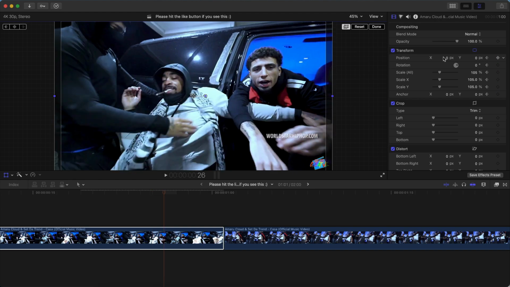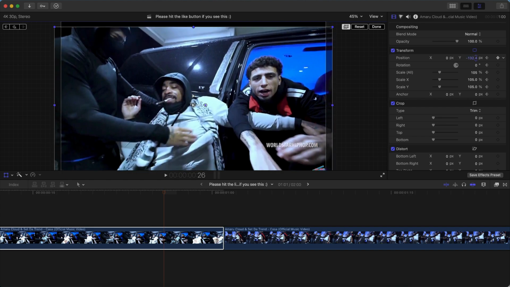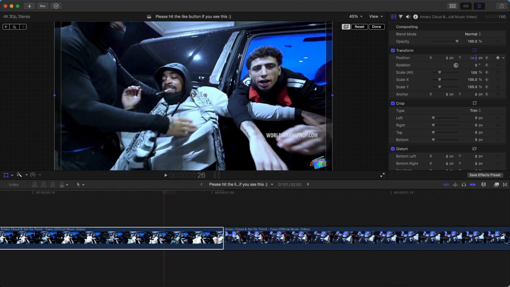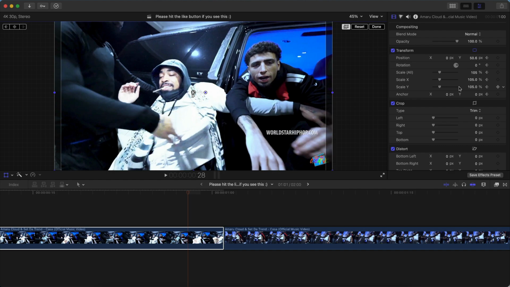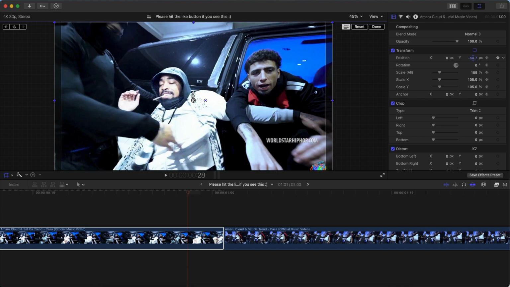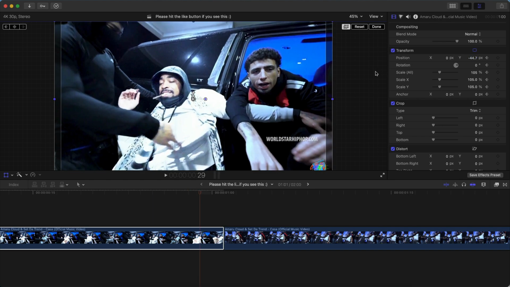right, and then you're going to go next to position under Y. You're going to click and drag this up or down. I'm going to start this up first, so we're going to start this, and it's going to move up like that, and then you're going to press right on the arrow key one more time. Whenever there's movement, that's where you want to move the keyframe. So we're going to click and drag this down now like this, go 1 frame to the right.